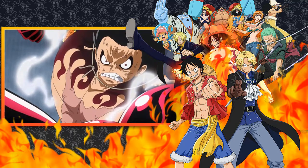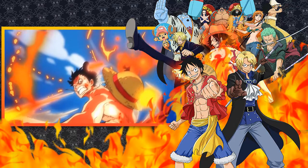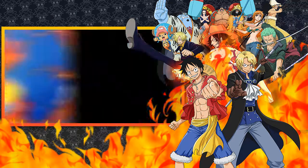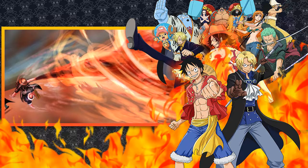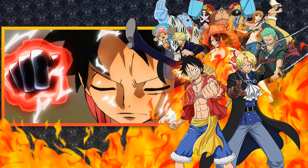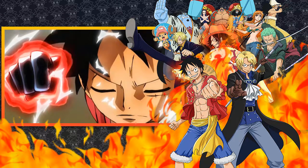And it's clearly not just from armament, because if so, Luffy would always be on fire when his armament was ready. I believe that fighters can master a form of nature with haki. Different fighters have different elements that are a representation of that person's spirit or personality. Then you will that element into existence, because that is all haki is. Willpower, or the power of your spirit, is the same thing. Luffy made fire underwater, so he clearly willed that flame into existence.